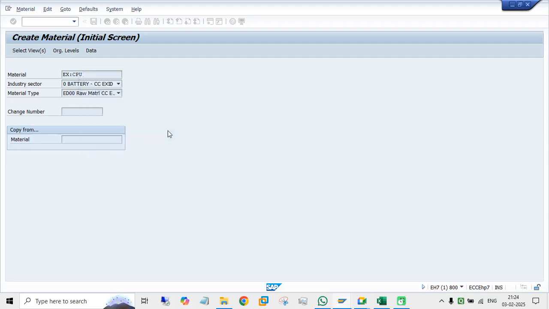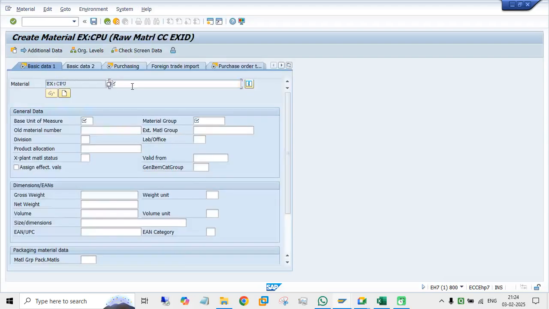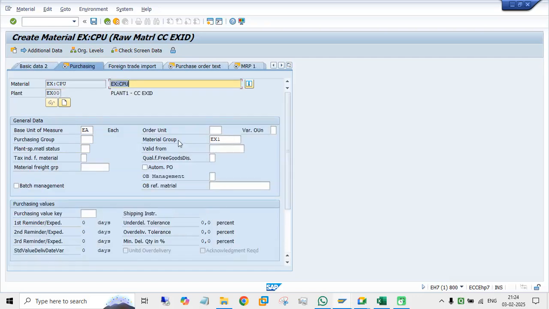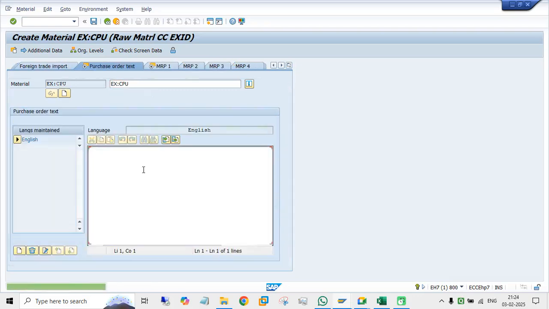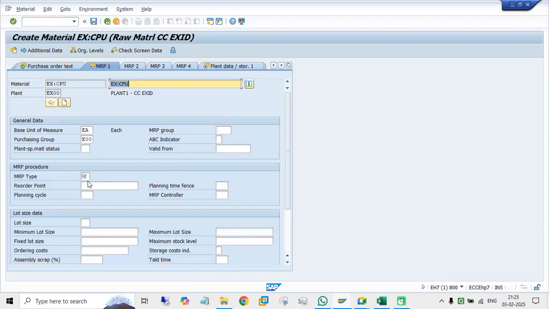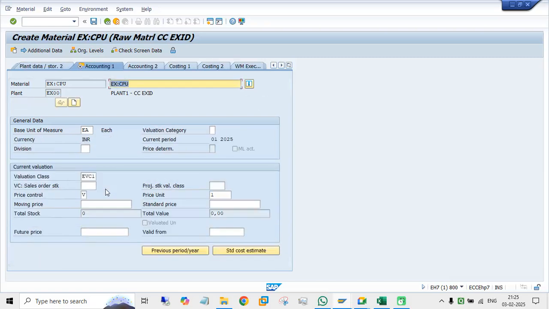Here RM. So each, EX1, enter, purchasing group E00, ND, accounting 1, EVC1. So what is the value for CPU? 8000.